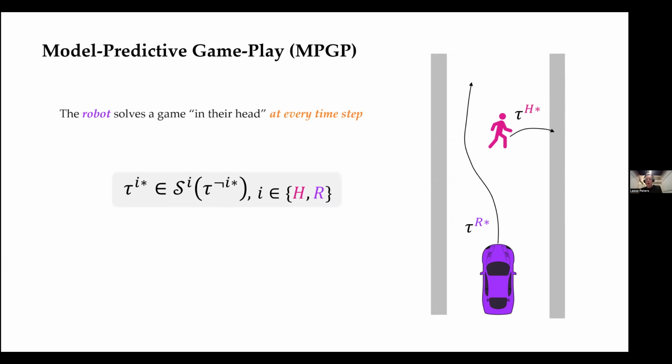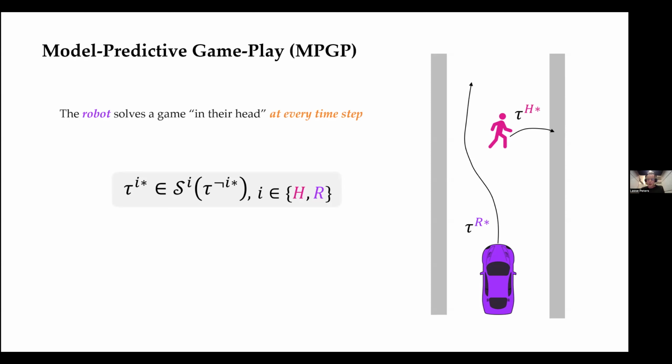Now, this, of course, feels a bit centralized in the sense that we are solving this game for all of the players, and you may ask yourself, okay, how do we then actually apply this for decision-making on a robot where we don't control the human, right? And that is done by wrapping this in the framework of model predictive gameplay, or MPGP for short. And that closely follows the idea of model predictive control in the single player case. What we will do is that at every time step, the robot formulates a game from the current initial state that they observe. And then they solve this game, so to say, in their head to find a generalized Nash equilibrium.